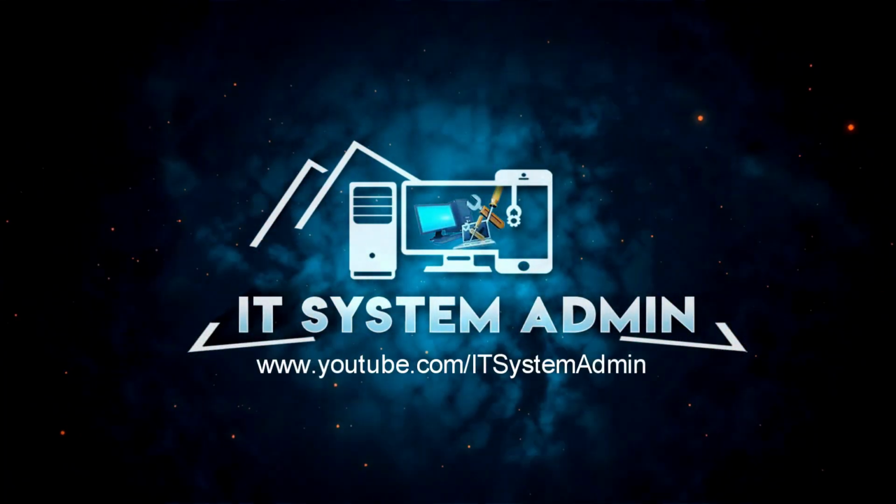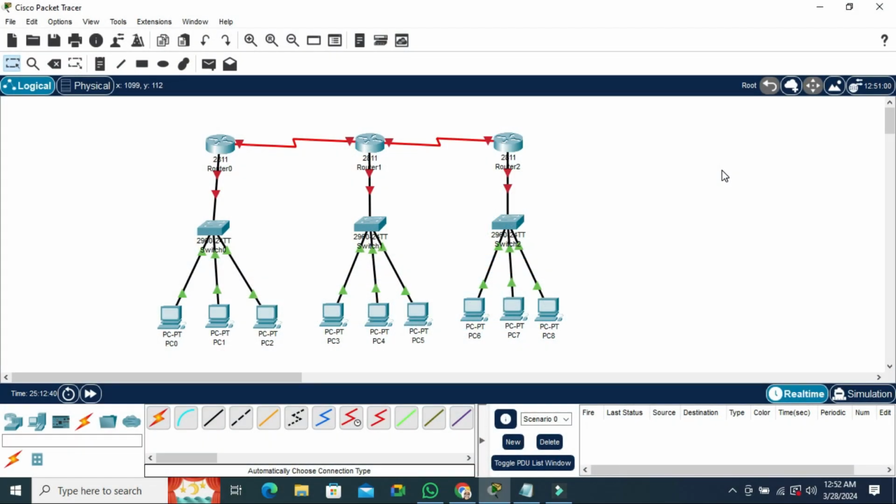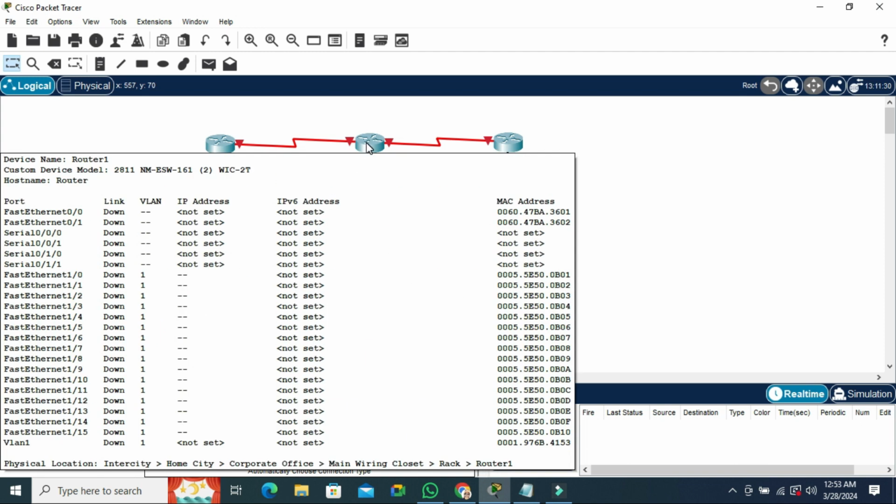Today in this tutorial I am going to show you how to change tooltips background color in Cisco Packet Tracer. Sometimes it becomes very important for you, so don't forget to watch the full video. Now I am going to show you the current tooltips background color. Just hover the mouse pointer on a device. Look, the tooltips background color is white right now. Now I am going to change the tooltips background color here.